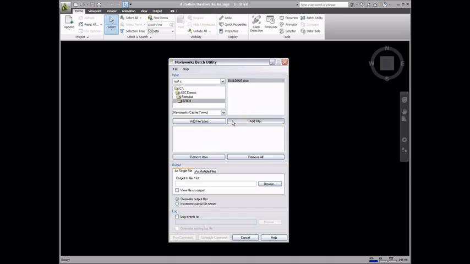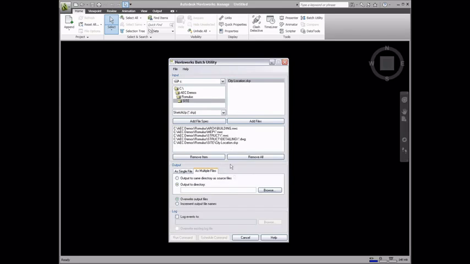Specific files can be selected, or a file spec can be defined. A file spec will identify a particular folder or directory along with a specific file format. When run, the utility will load all files of that format found in the specified directory. Each input file can either be converted to a Navisworks format separately or combined into a single project model.